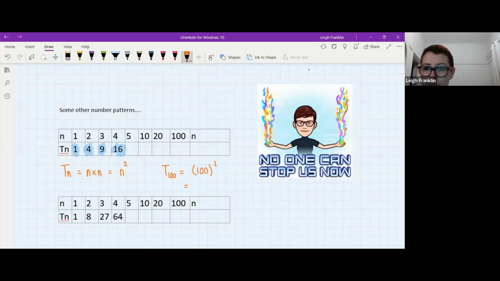Anati, tell me, what is 100 squared? Do you know? Can you work that out without a calculator? It's 100 squared. So it means 100 times 100. So we don't need a calculator for this because it's going to be a 1 with 1, 2, 3, 4 zeros afterwards. Okay, so 10,000.